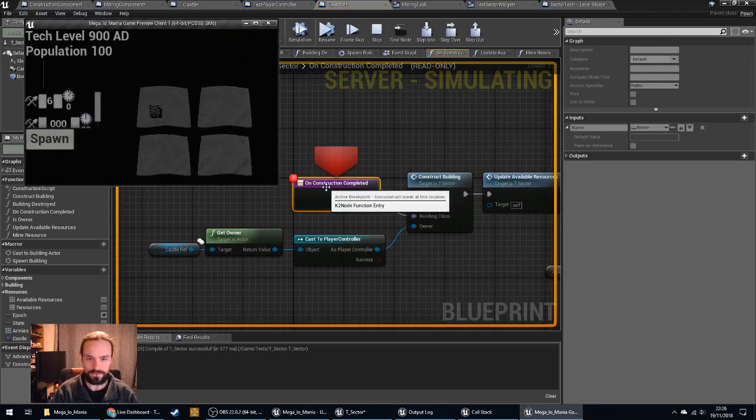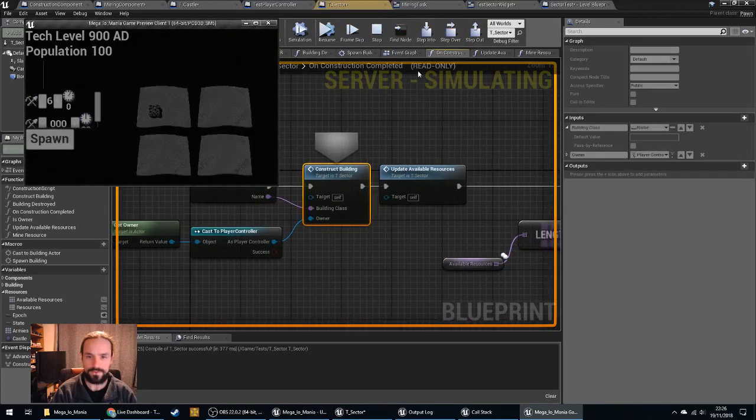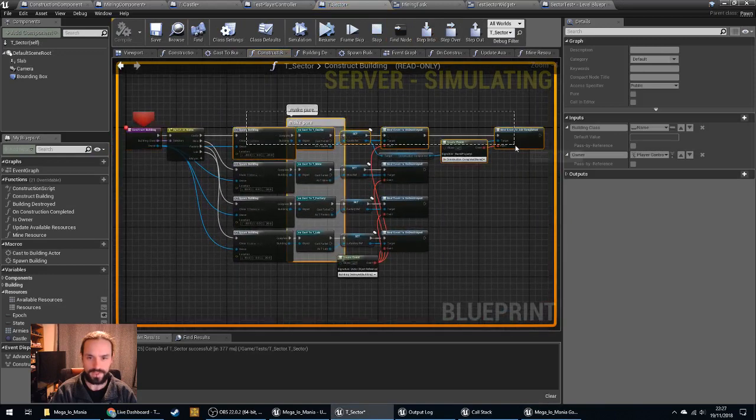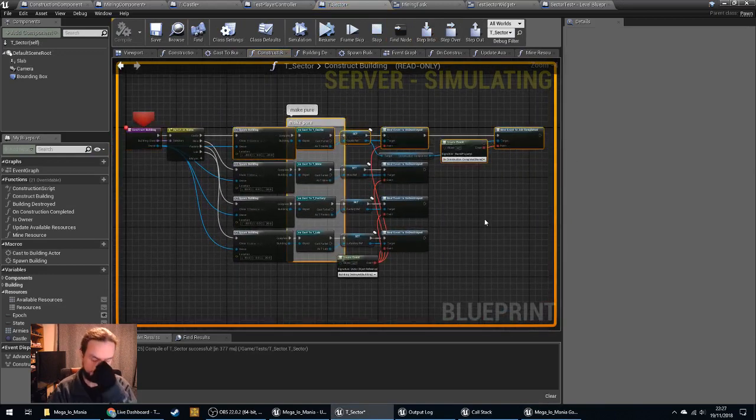So now we're coming into on construction completed. I suppose actually what happens is we don't ever build the castle again on a given sector, so we'll never go down that route again, but I'm not particularly happy with that kind of flow.